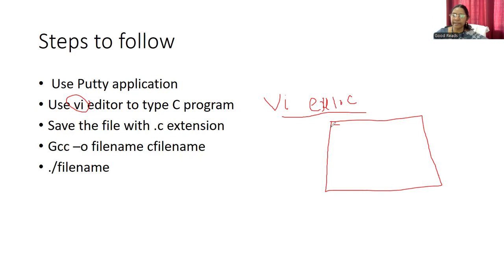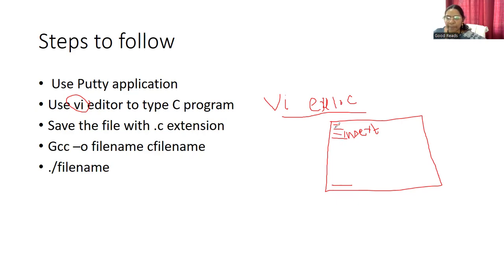This editor is not like Notepad, where you can just type. Whenever you want to type, you have to press the insert key on your keyboard. Once you press the insert key, you will see the word insert, and you can type your C program statements one by one.